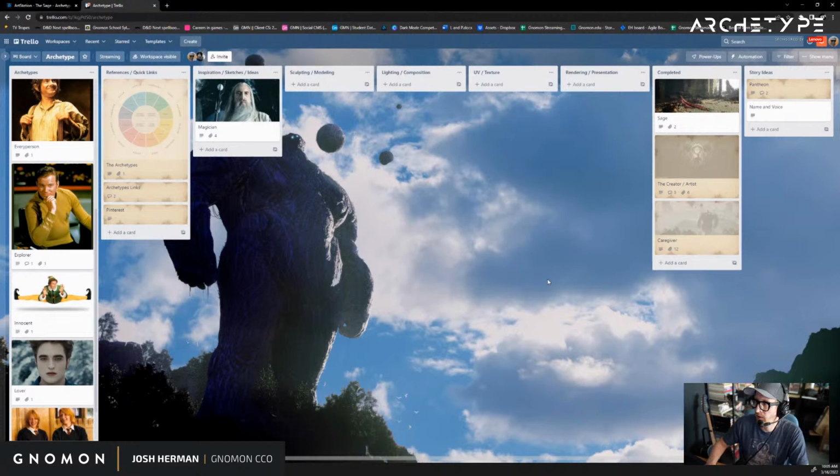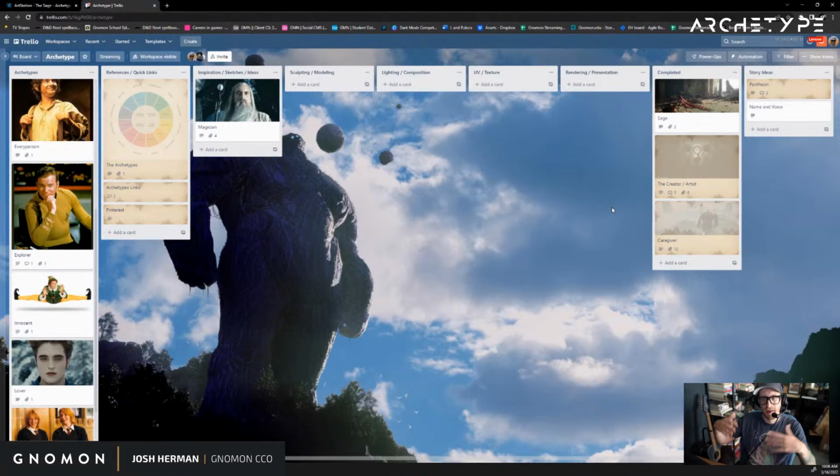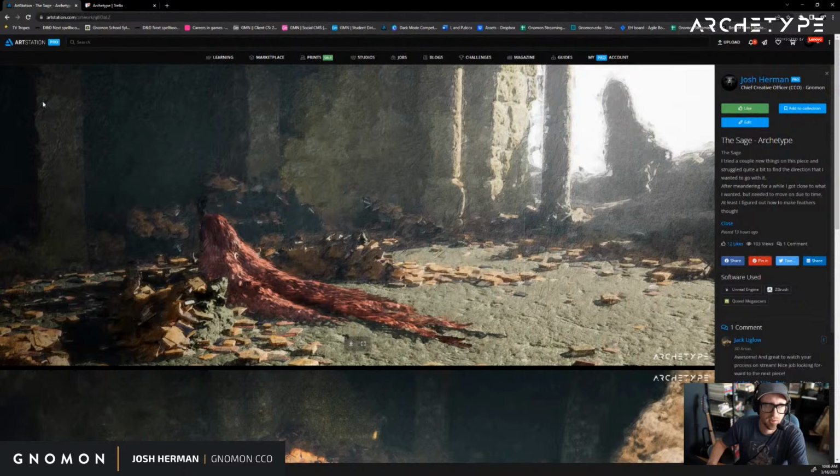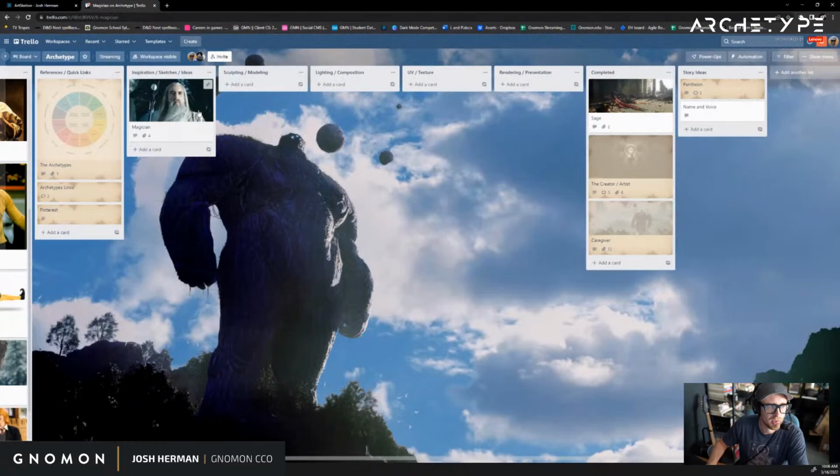All right, let's continue. So we're going to be doing the magician today. Now, my idea for the magician is that this is basically going to be the god of death. As I've said in the previous videos, this is actually going to be a pantheon. So all of these characters that we're working on, all of the three that I've already completed, are a pantheon. This is the creator. This is the creation god. This is the caregiver and protector god. This is the sage, the god of knowledge. And the magician will be the god of death, the god of power. So we'll be doing that today.